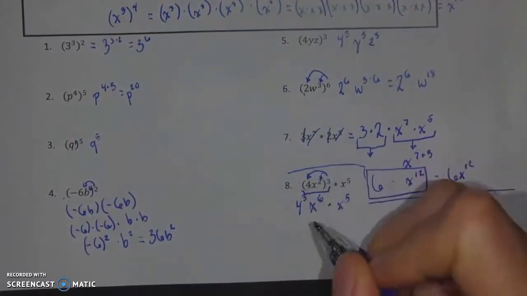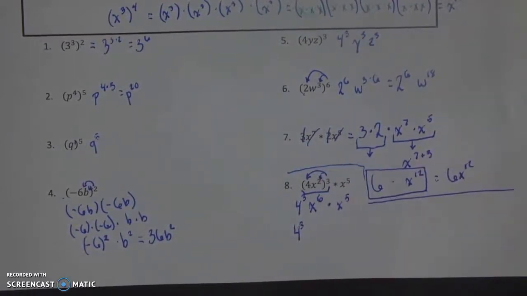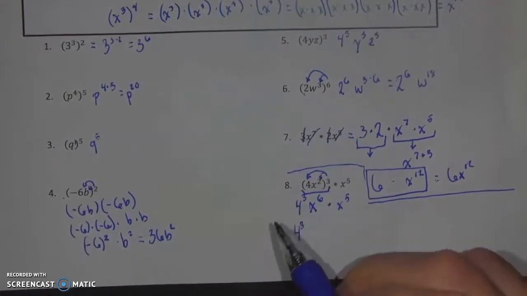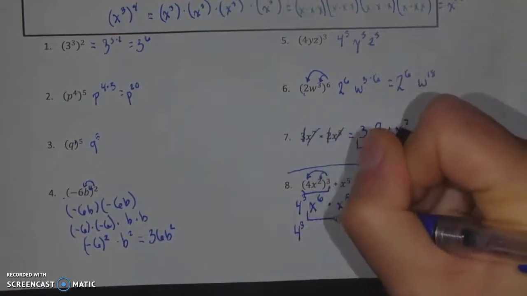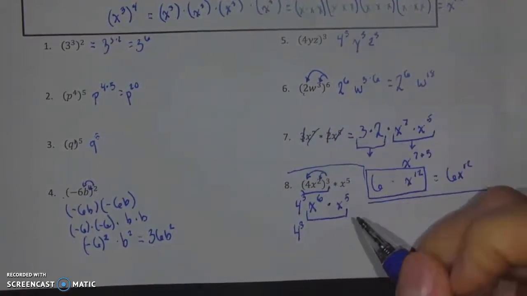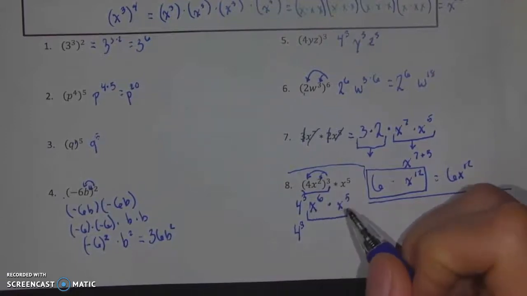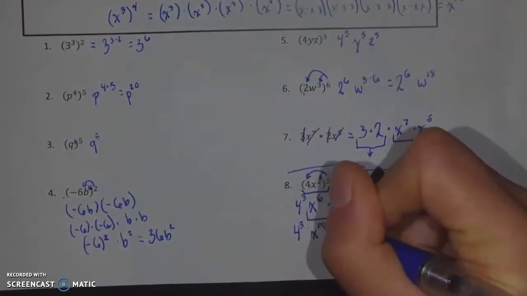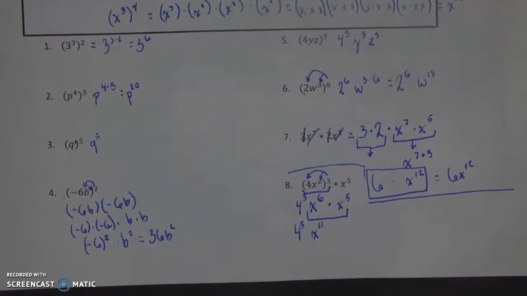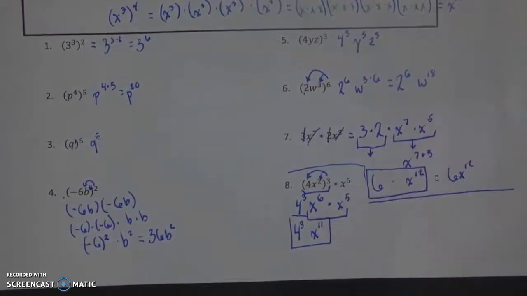Next, I look for things that I can combine. Well, 4 to the 3rd is still just a coefficient. It doesn't have simplification, except perhaps just figuring out what 4 to the 3rd is. But don't forget that as long as you have the same base and multiplication between, you're allowed to add those exponents together, because this is just 6 x's multiplied and this is 5 x's multiplied, making a total of 11 x's multiplied, or x to the 11th, or x to the 6 plus 5. So that gives us our final answer, 4 to the 3rd times x to the 11th.